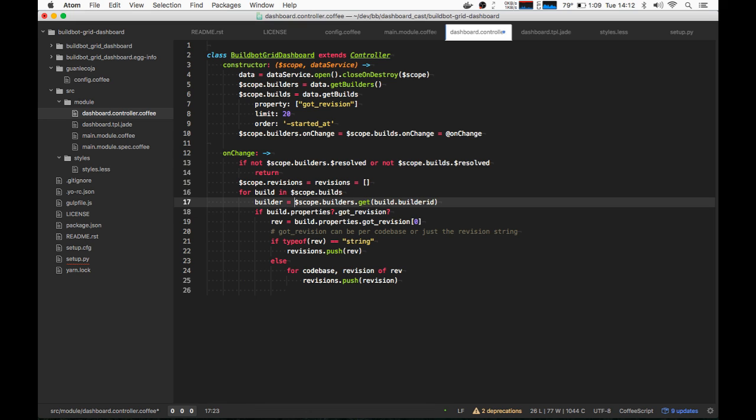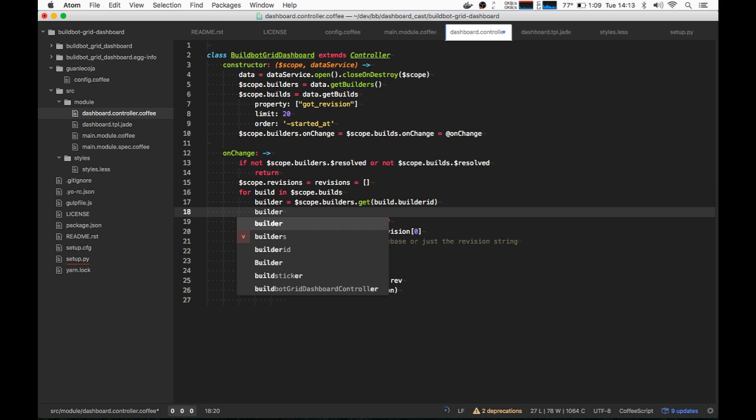A collection is basically like a list, but as all collections are indexed by IDs, there is also a helper in order to get by ID, which is very helpful for mapping builders, for example.